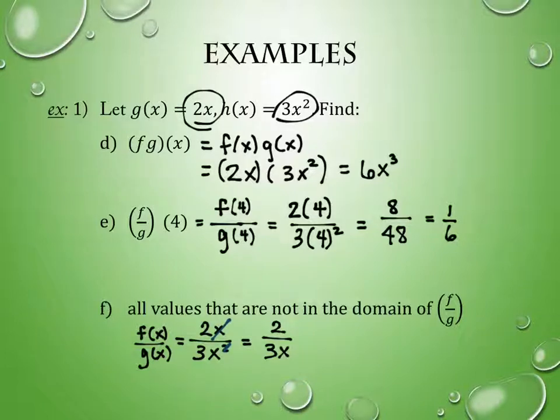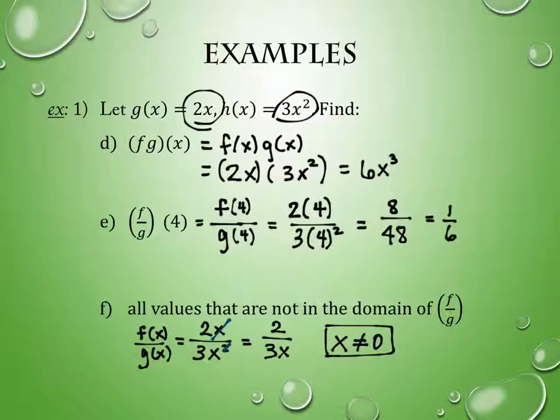Now when it talks about values not in the domain, there's two different functions that tend to crop up when it starts asking those questions: rational functions with denominators, and square roots. And this one is the rational one with the denominator. So we want to ask ourselves, are there any values x cannot be for this function? And there is. What value can x not be? Yeah, x can't be 0 because then I'd get a 0 in the denominator. Okay. Any questions on that one?